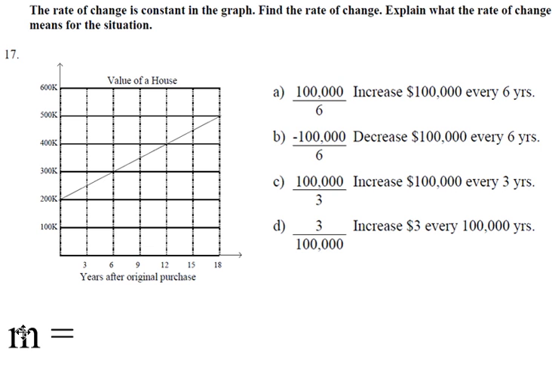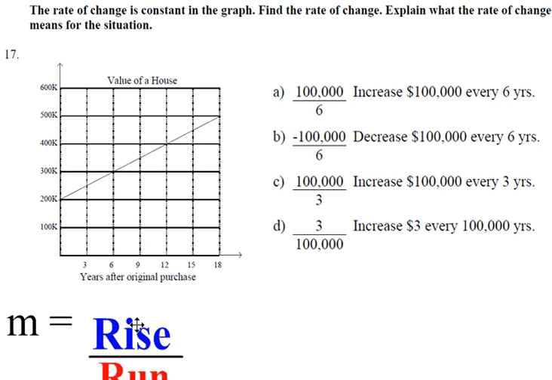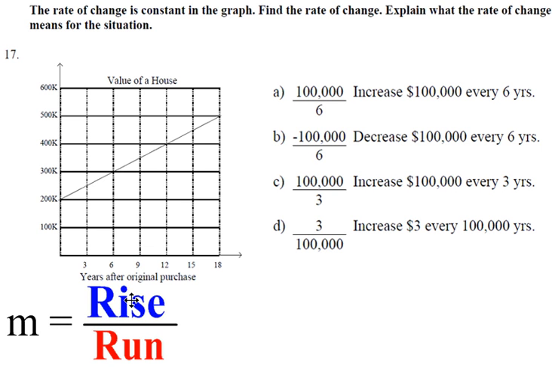graph. We are going to use m equals, instead of y2 minus y1 over x2 minus x1, you're going to use rise over run. So the first thing you have to do is go ahead and pick 2 points on that graph. And you're going to put a point there because that's a nice point. And I guess this is a nice point as well. Remember, pick points that have whole number coordinates. They both have whole number coordinates.